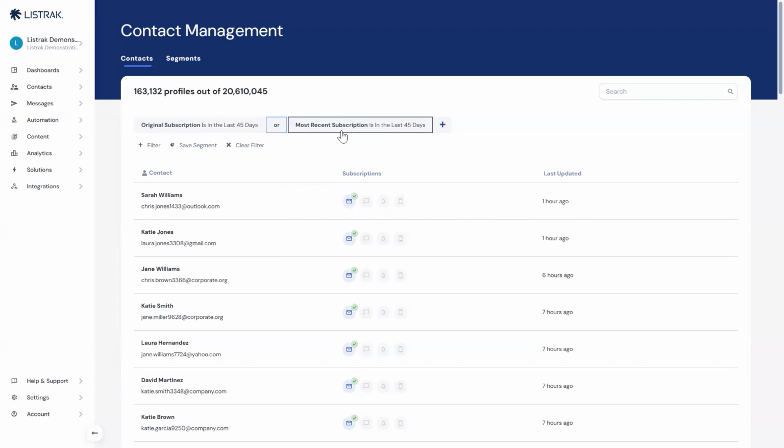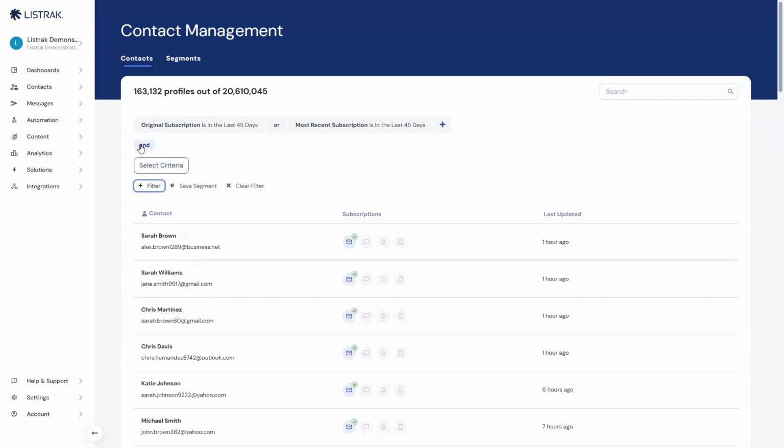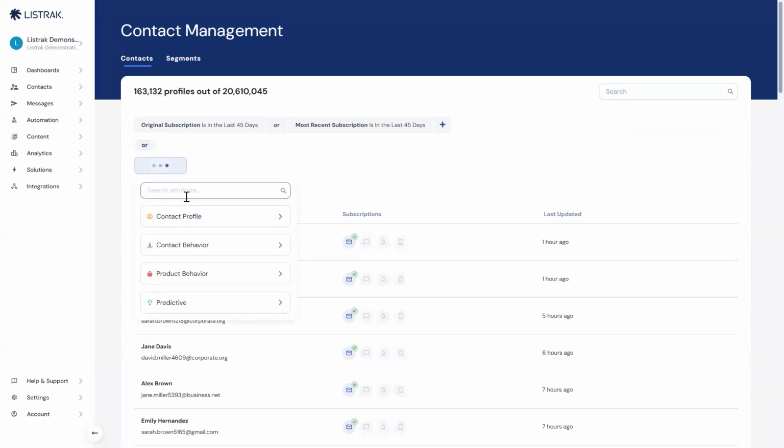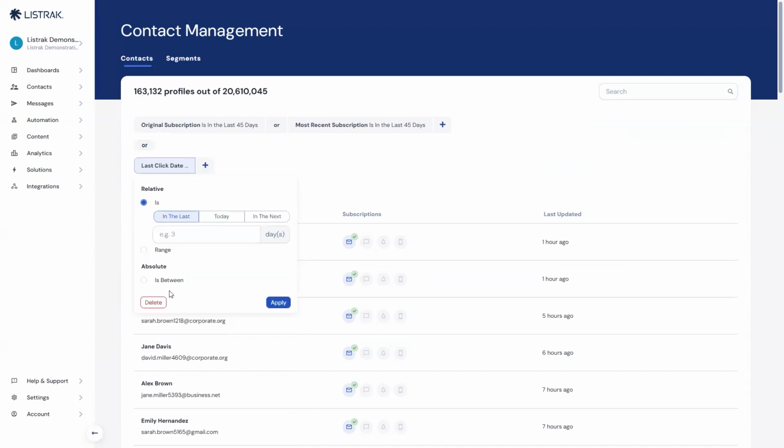Now that I'm done looking at subscriptions in this top line, I'm going to go down to my next filter here. I'm going to build down, and what I'm going to go ahead and include is my click date, or the last time that the contact clicked on a message. I'm going to click on this and change it to an or, and I'm going to select this criteria, and I'm going to go ahead and type click in. Under messages, we'll see that it says a last click date.